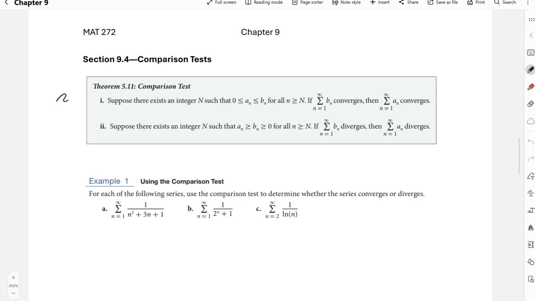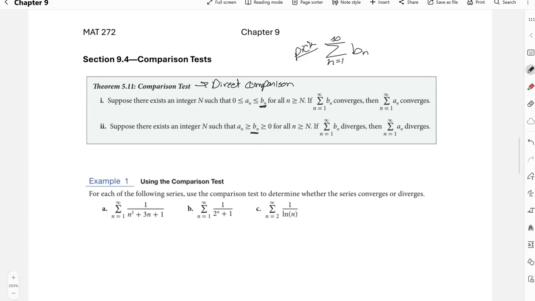In this video we are going to look at comparison tests, and we're going to look at two different ones. The first one is a comparison test. I like to call this a direct comparison. Our goal is to pick a sequence that we know something about, and I'll call that sequence b sub n. So we're going to get to pick this, and then we'll compare depending on if that sequence is larger than the original or if it's smaller than the original. But the goal is to pick something that you know something about. And then the other one will be a limit comparison test. So let's start with the direct comparison test.